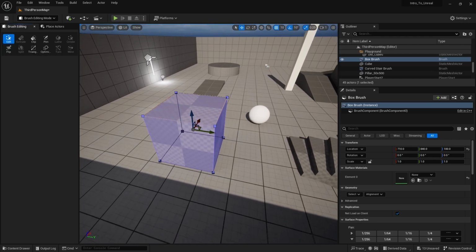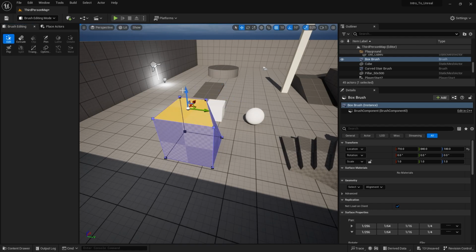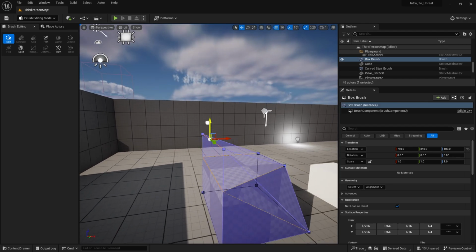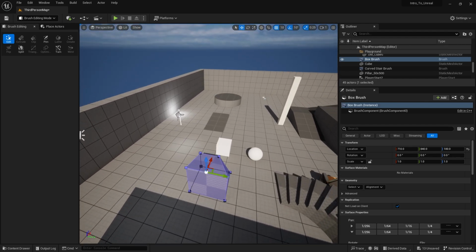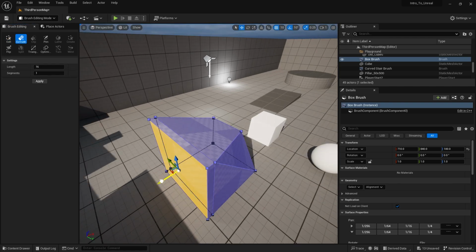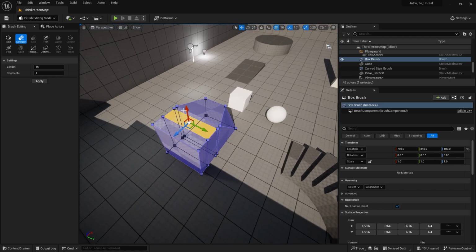And what that's going to allow me to do is, while I have one of these brushes selected, note box brush, curved stair brush, I can now edit this model as if it were a model in Maya. I can select faces and vertices and edges, though the edges are a bit tricky to grab, and I can go ahead and move them around the same way I would a model in Maya. I can also, over here, use the extrude tool, for instance. Let's go ahead and hit that again, hit apply, and now I have an extrusion. We can go ahead and drag some more extrusions out of this box.